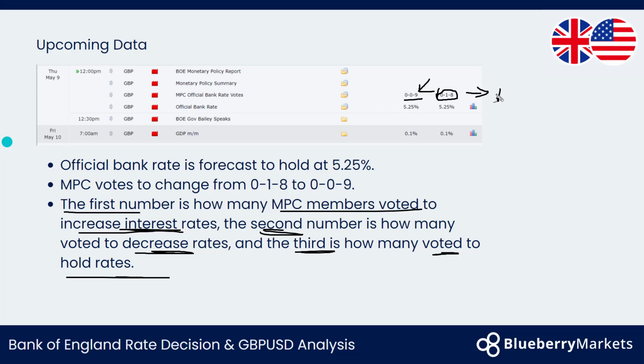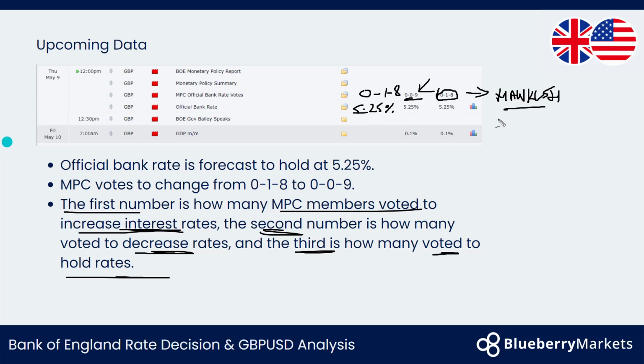Well, to me, that's a little bit more hawkish in tone, because that is telling me essentially that no MPC member votes to cut rates right now, and I don't feel like we're going to see that. I feel we'll still see a 0-1-8. There are a couple of dovish members within the MPC committee, so I would be surprised if we were to see a 0-0-9 here. I'm expecting the 5.25%.